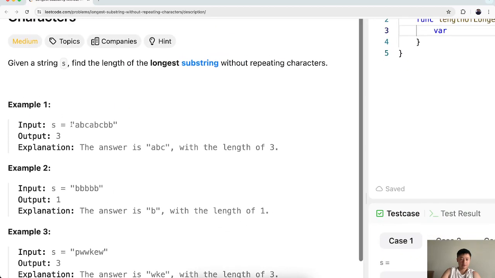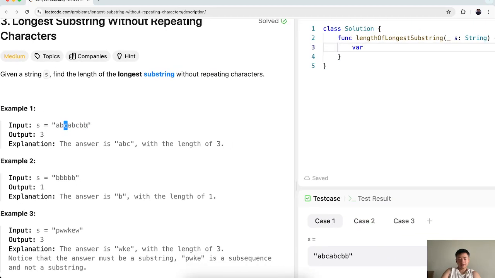So A will be index of 0, B index of 1, C index of 2, and then essentially as you iterate, you also check if there is an existing occurrence of such a key. So for this case, yes, right? It is at index 0.